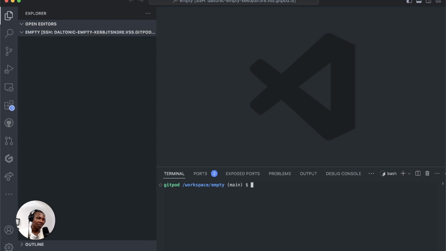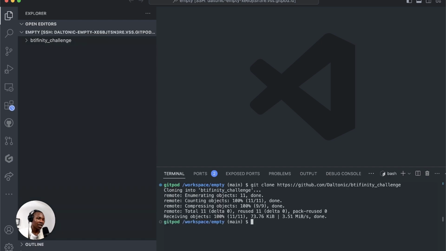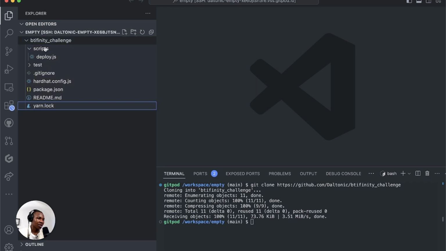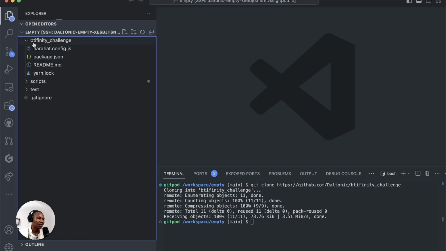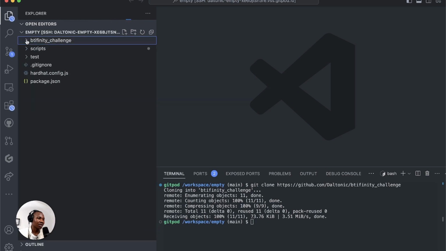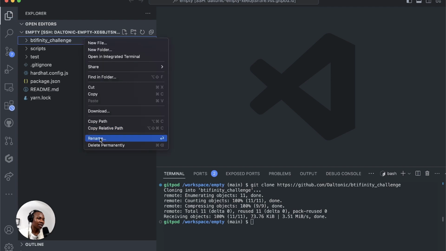Okay, so what we can do is just call it something like this. So it's cloned, and now let's just select all of this. I was looking for a much cleaner way of doing this. So I've moved all of these things from that one directory. Okay, so here we are. I can delete this.